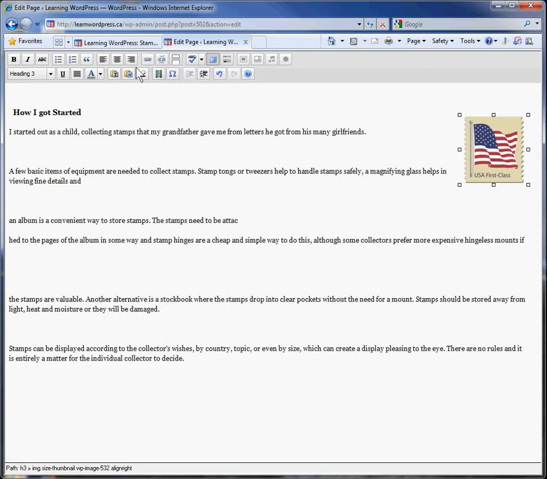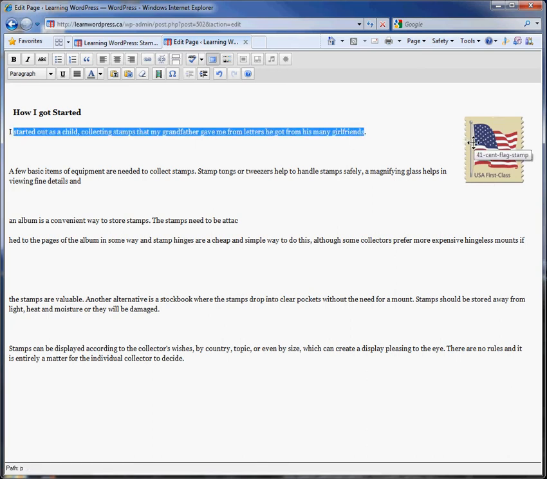Now, the fact that these two link buttons are not dimmed out or brightened would indicate that there are no links. You remember we removed the link last time by clicking on the broken link here. So let's create a link. What we want to do is have this picture on our website link to a stamp collecting page. Perhaps you could say, please click on the stamp image in order to access a website of, say, Canada Post stamp collecting.